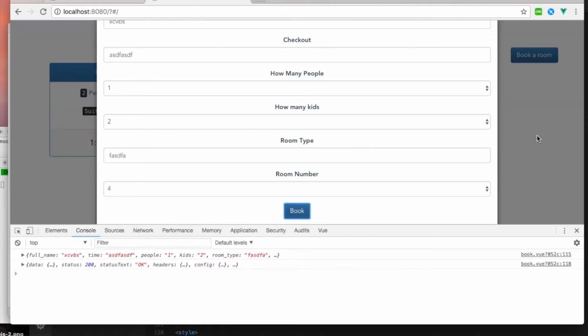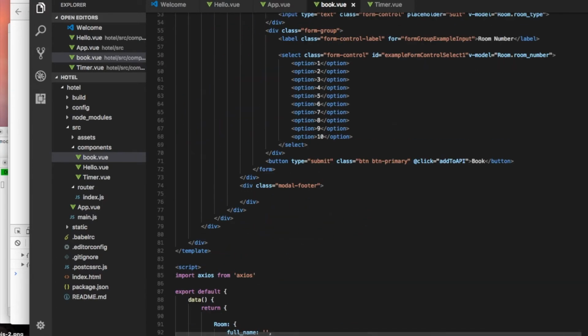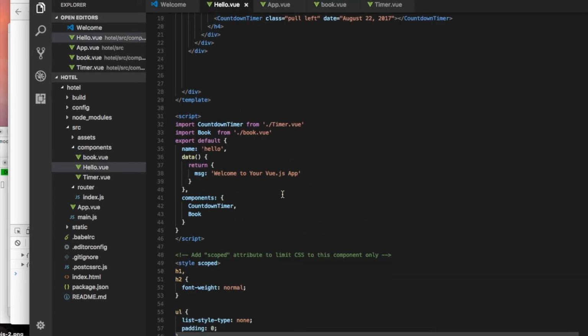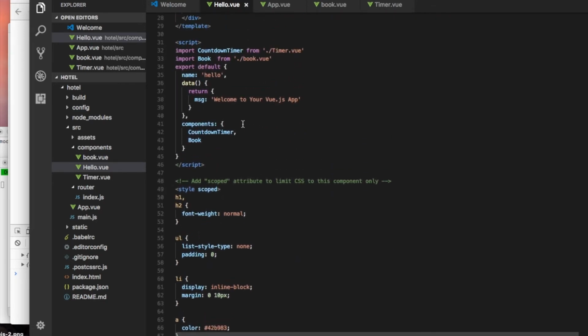And now that we're able to post to the API, we can go back to our hello.vue and we can retrieve everything from the API. So to do this, we can call, I believe, a method called created.